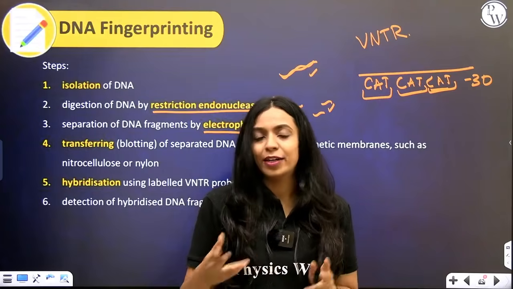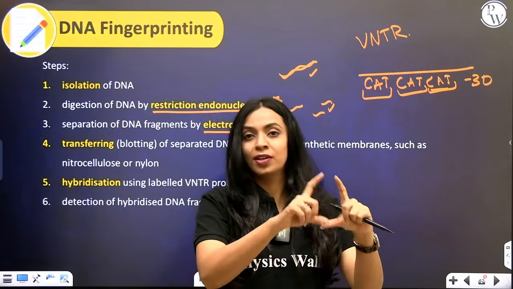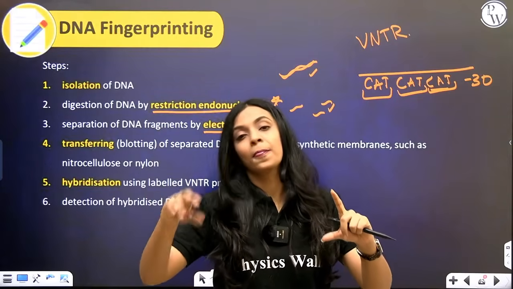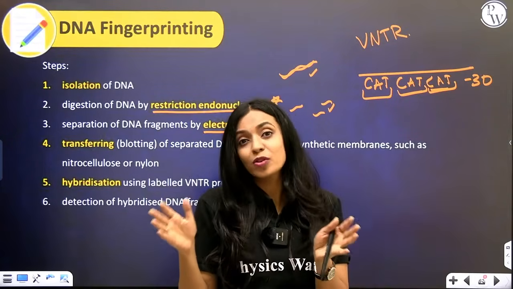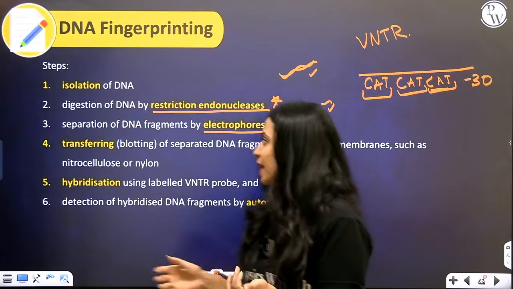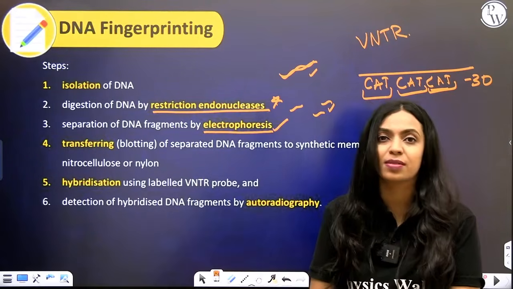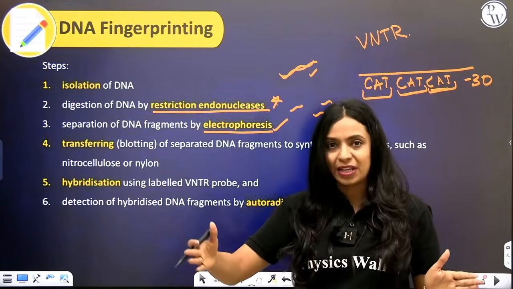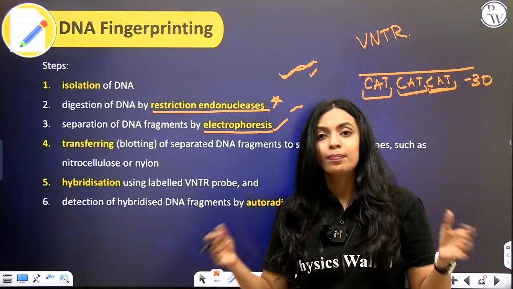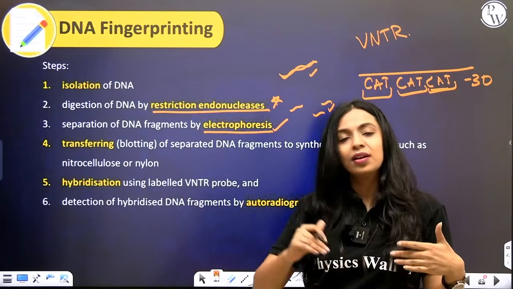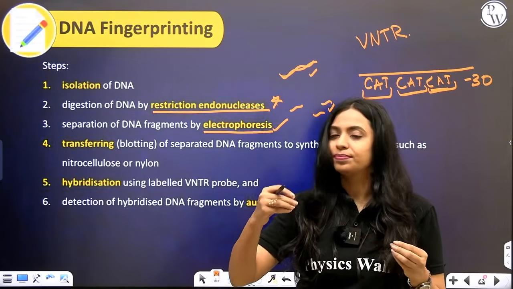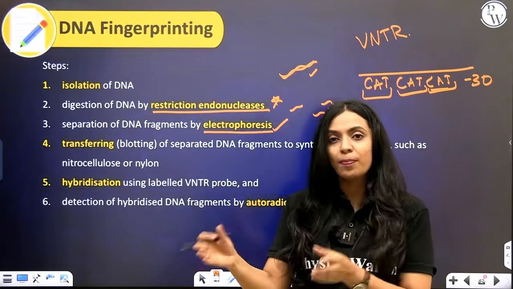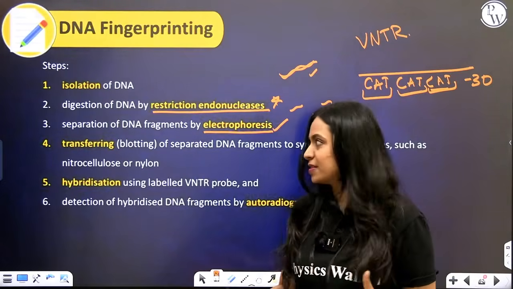When you cut the DNA into fragments, you're adding restriction endonucleases to my DNA sample and to the DNA sample of another person. So when you add that, you're going to get fragments of different lengths. Later, in the next step, gel electrophoresis is performed. Exactly how it's done, you learn in biotechnology. It will separate the fragments of DNA based on their length. Because mine is shorter, it will get separated sooner. Because another person's is longer, it might get separated at another point. So the banding pattern that we are going to get will not be the same.